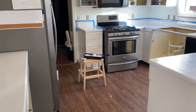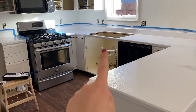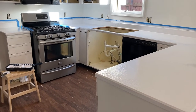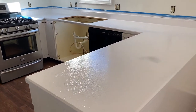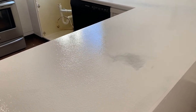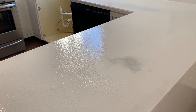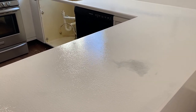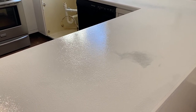Okay, I stopped filming that third coat because my dad stopped by and helped me pull out the sink there. But overall, it's going well. I'm just a little worried about a couple of spots, like this big one right here. I don't know why it is just not taking the paint there. I don't know if maybe I didn't clean the area very well, but every time I go over it, it's almost like pulling off the paint that I did.